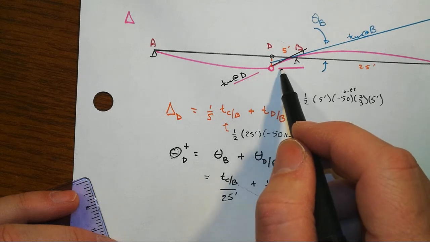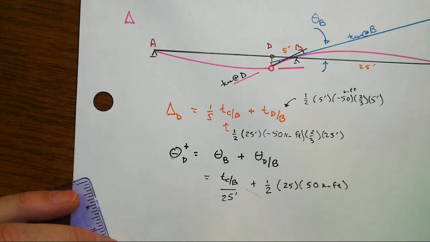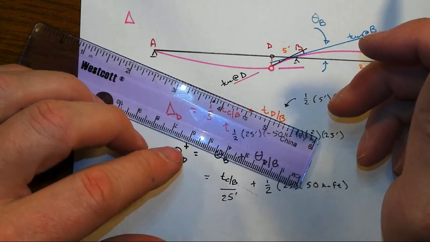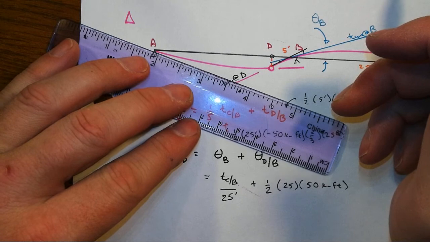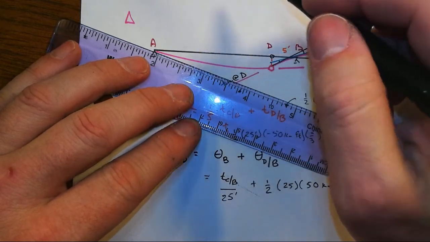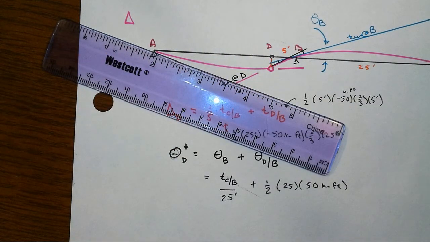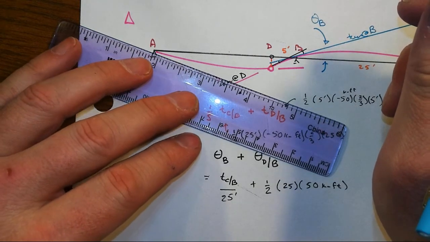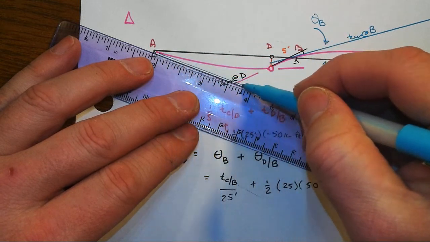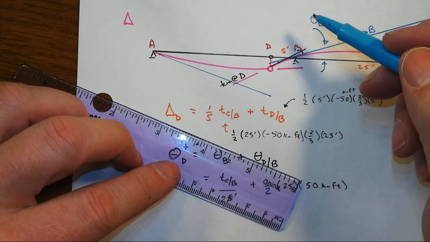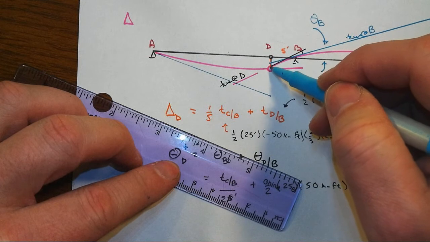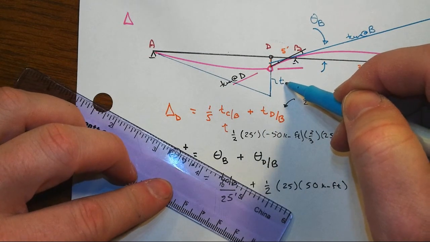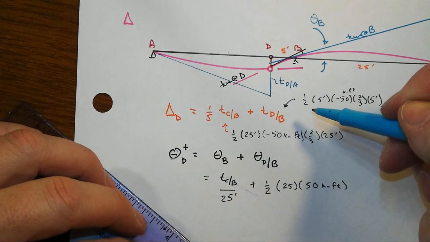Now we've got to figure out what goes on at the left, and that's a little bit trickier to have to try to figure out. Now when we go draw our tangents, well, we could do this a lot of different ways, right? If we drew the tangent at A, why would that be useful? Well, there's a right triangle that's formed over this whole height, so there's your tangential deviation at D with respect to A.